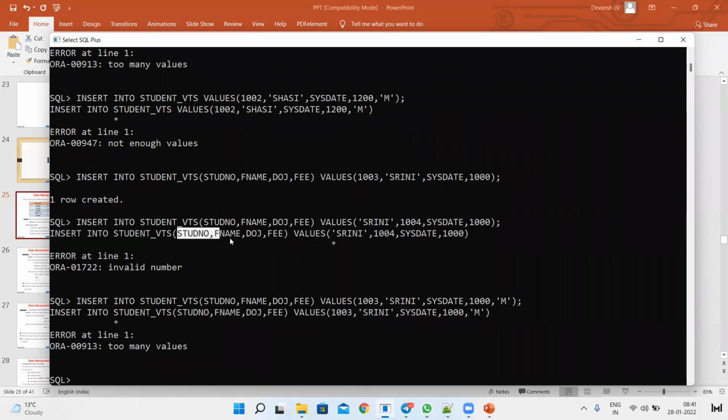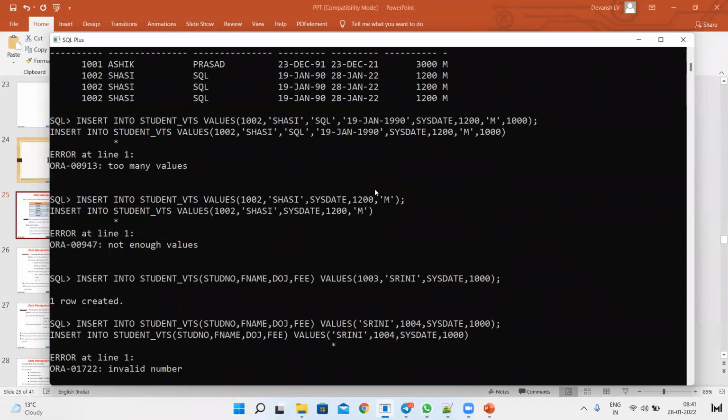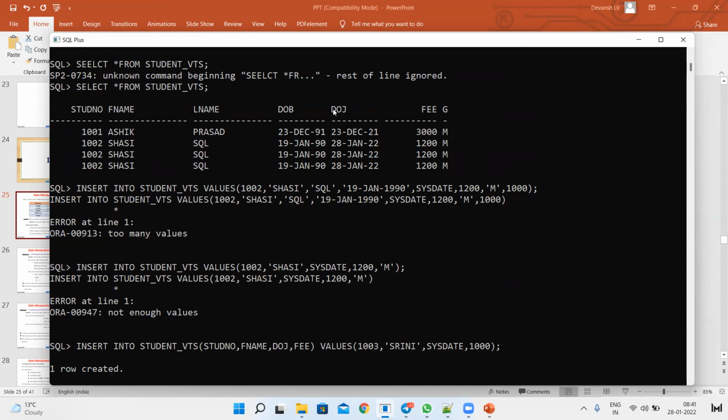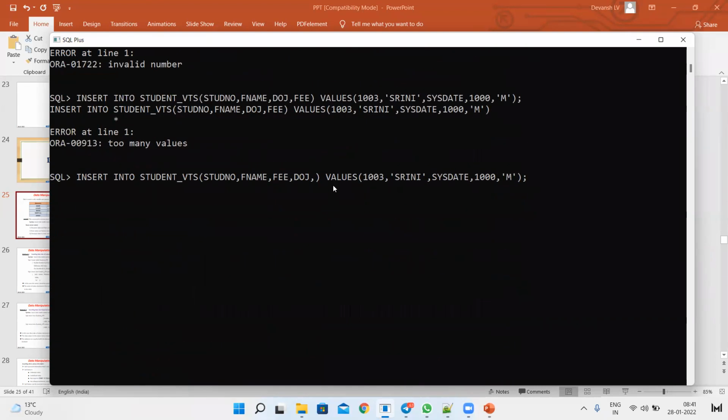Another case: whatever columns you specified here, it has to follow this order. Let me tell you. Here, date of join I am giving last. As per the table, where will it come, guys? Before fee, right? Or else take this one also, STUDNO.